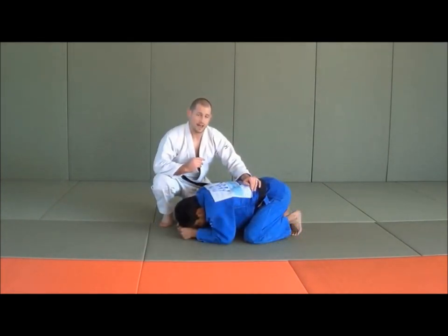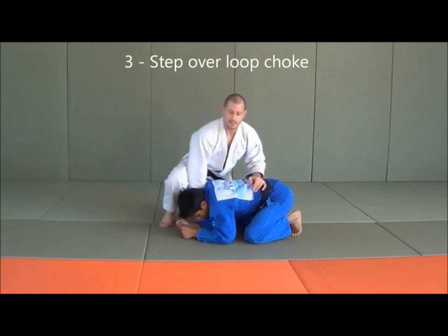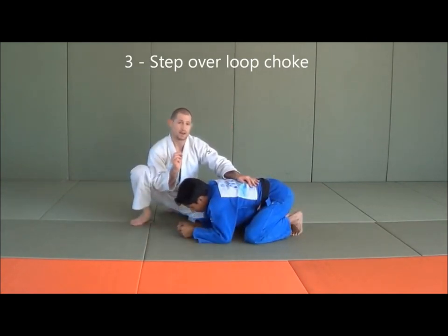And the last loop choke we have in Ewaza is when your partner's in turtle. What we're going to do, lasso his neck, step over, sit your leg through there to finish the submission. Now with this one, it's pretty fancy. It's quite hard to pull off.